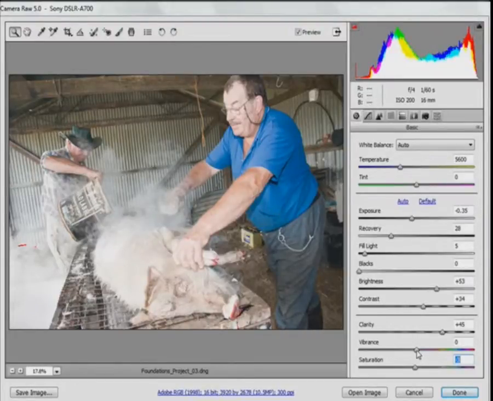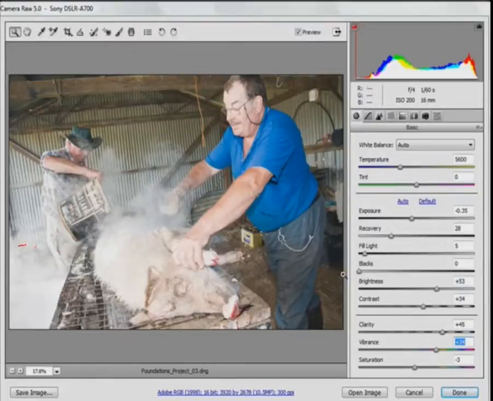That's where vibrance comes in. Vibrance works on those colors in the image that are desaturated or pastel in nature. It also tends to protect Caucasian skin tones as well, so we're not getting a big change in those skin tones that you can see there. So vibrance is probably a better and more controllable way of pumping up the brightness or the vividness of your color in your image.